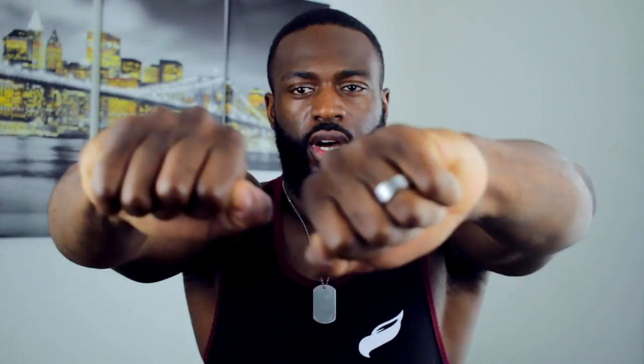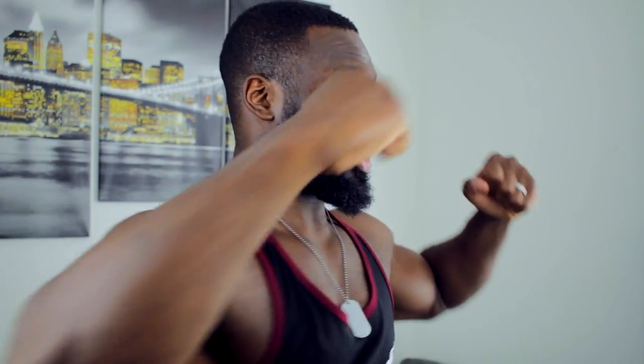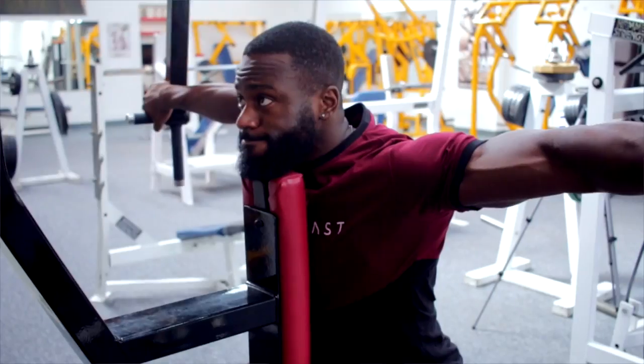When hitting the rear delts, I've tried different angles — really high, mid, low. What I've found is you need to rotate your arms inwards — not to the point it's uncomfortable or stressing your wrist, but rotate slightly. So when I'm doing face pulls, I'll have a slight inward rotation and bring it to that rear double bicep pose position. As soon as you hit that rear double bicep, you'll see the rear delts firing. And when doing flies, rather than going all the way back, it's a very short range of motion. Play around with angles, feel for it — trust me, you'll do the exercise and think 'I felt that.' When you feel it, remember it and stick to it.